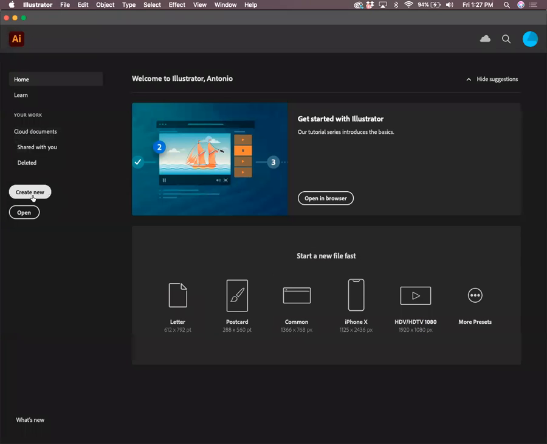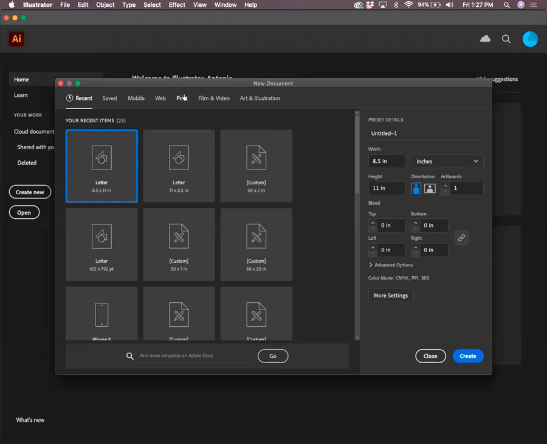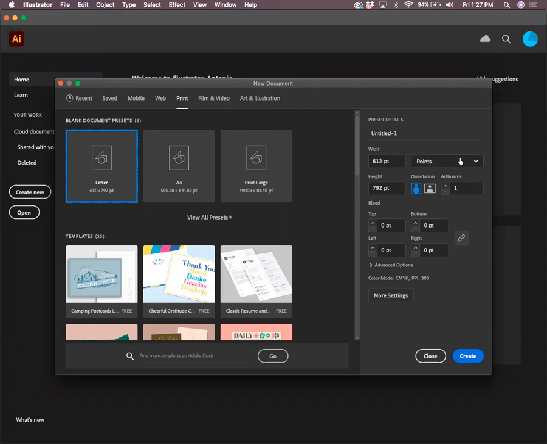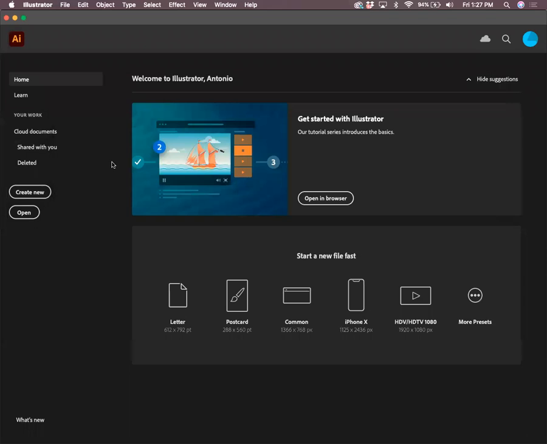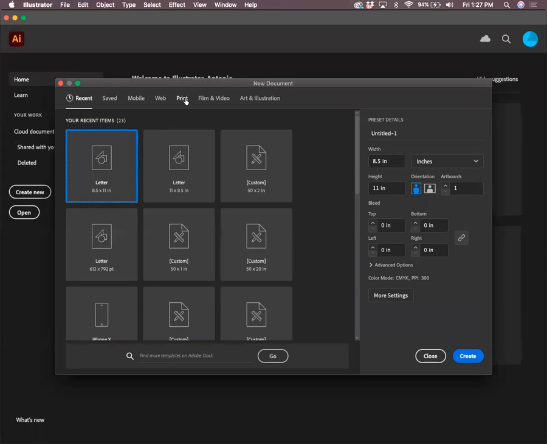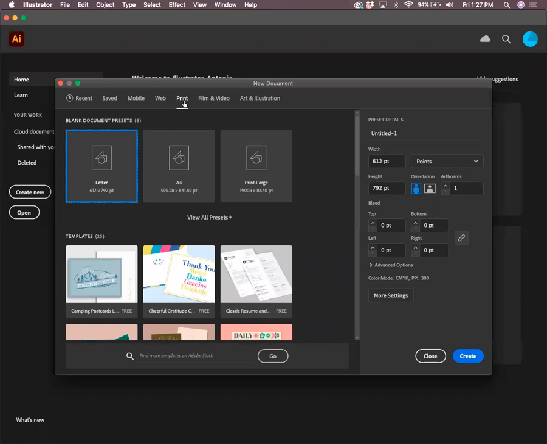Please follow along. Create new. Print. New file. Inches. Now, make sure this is like this, right? You shouldn't have to be typing anything. If you select print, all you do is select inches. You should not be changing these numbers. If you were in there typing these numbers, then you're doing it wrong. Where are you going to get that drop down? Close. Create new. Print right up here at the top.